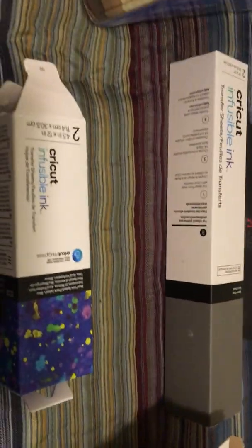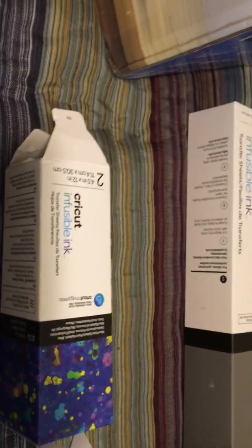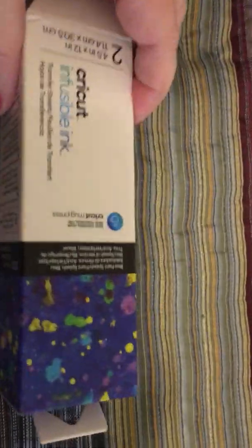Okay, this video is about the different options you have as far as printing, either with a sublimation printer or Cricut infusible ink, to place it on a mug to heat press like this. So one option is Cricut infusible ink.